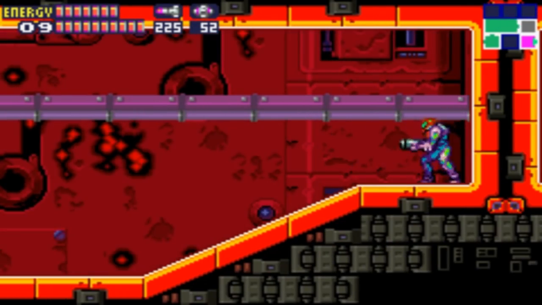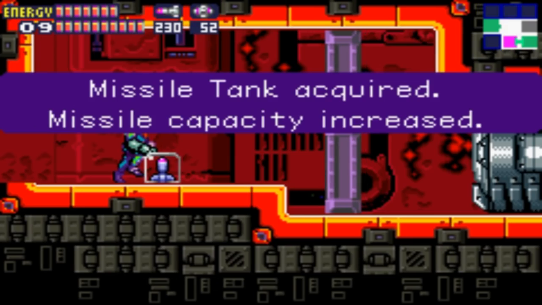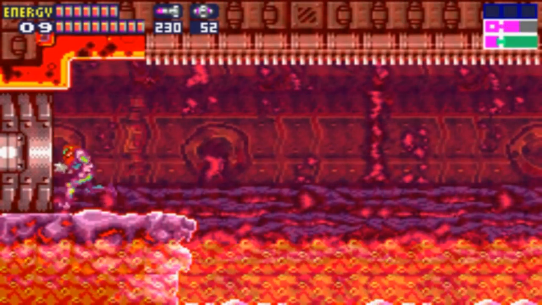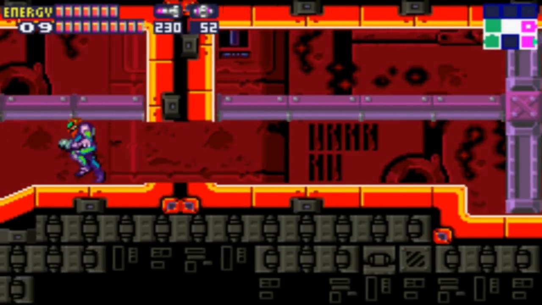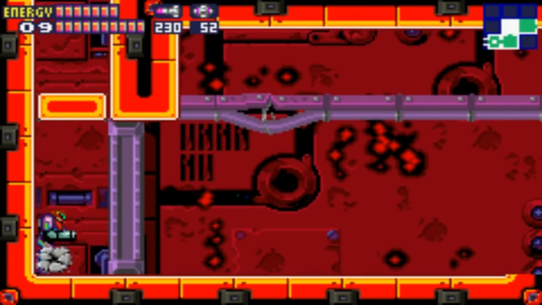We have to reload this room, because I just blew out the floor. Missile expansion here, and I guess we'll just reload this door. Yes, another familiar chamber that reminds me of North Air. Out of my way, out of my way. Okay, Shinespark time, let's do it.